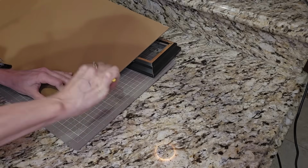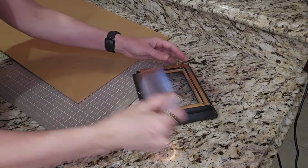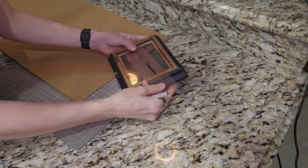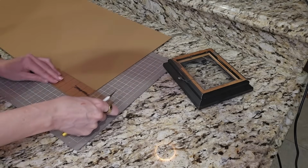The black frame didn't have any kind of backing to it, so I'm using this cardboard to measure out and cut a piece so that I can close in and secure the note card into the frame.